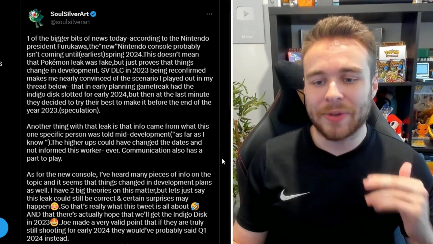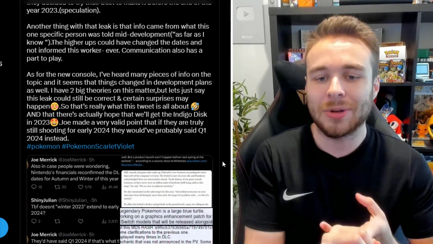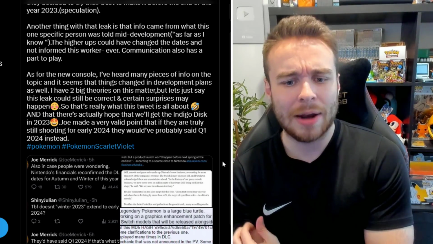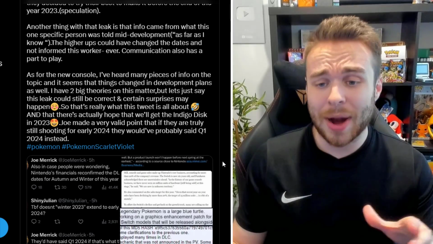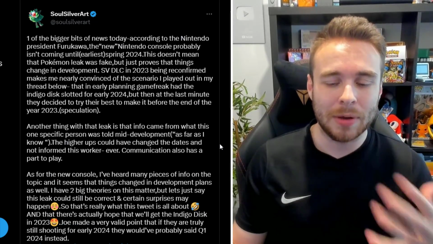It doesn't mean the leak is fake at all, because like I say, they got Terraforms right, they got Terapagos right, they got Ogerpon right, they got all this stuff right, and they literally dropped it like a couple of days before the actual Scarlet and Violet DLC announcement. So it is a correct leak.